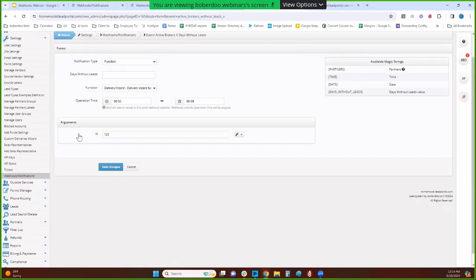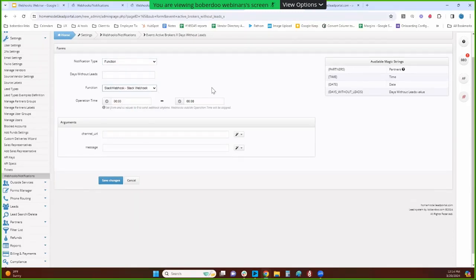So if there's OAuth or any of those types of processes that need to be in place, that can be set up as the webhook and then simply apply the ID here. Essentially makes this just like a custom delivery. So if you don't have the time or inclination to build them, you can put in tickets for Boberdoo to build these and help you apply them to the webhooks.